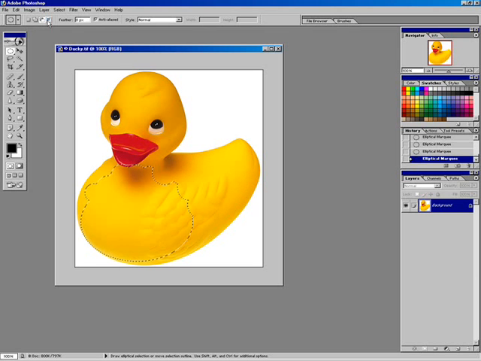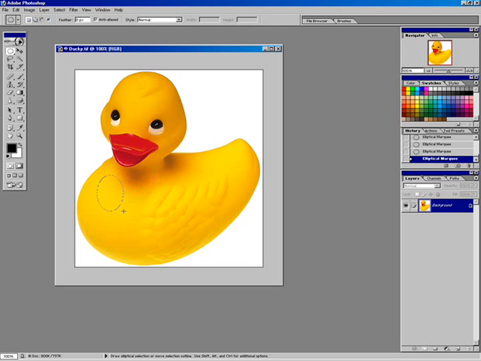The next one is the intersect. This one's a little bit more confusing, so let me show you this real quick. Click on the intersect button. Now, as I drag a selection area out, only the overlapping areas are going to be what's kept. So if I release now, only the part that was overlapping is kept as a part of the selection. So let me do that a couple more times, and I'll just kind of drop this down a little bit like that.